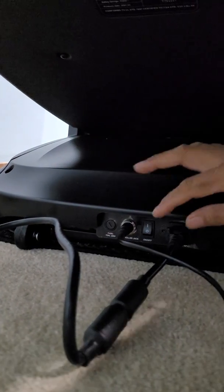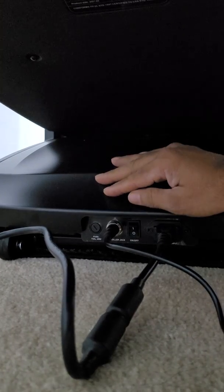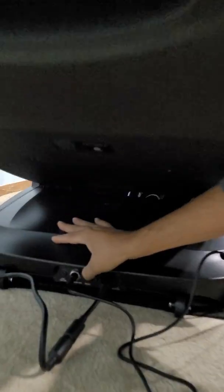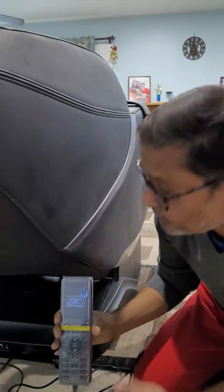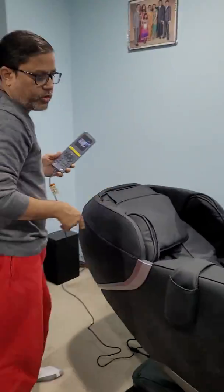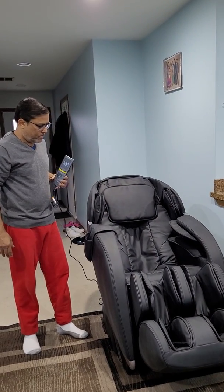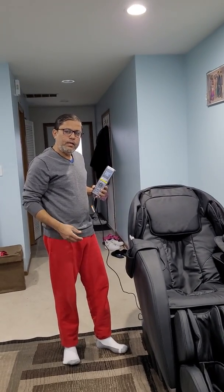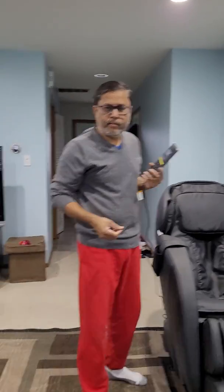So now your plug is in, your power cable is in, your remote cable is in, and now I'm going to turn it on. Sorry guys, I turned it off. Actually, let me turn it on. There you go, it's turned on now. It's turning on, going back to normal position. It was in a zero gravity position, and now it's coming back to its sitting position. It's very quiet and does not make any noise. I'm going to show you the next step in a minute.